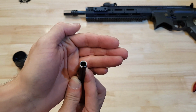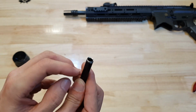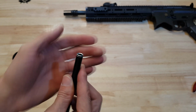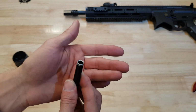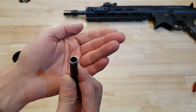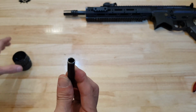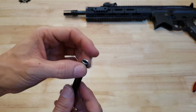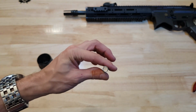I think you can see now how much nicer that is. There's still a little bit of scratches on the edge from the really rough cut that I did, because this was just an off-cut piece that I had no intention of using for anything. But as you can see there, a little bit of work with the chamfering tool, and you can have a really nice, perfect chamfered finish on any rough cut barrels that you cut.